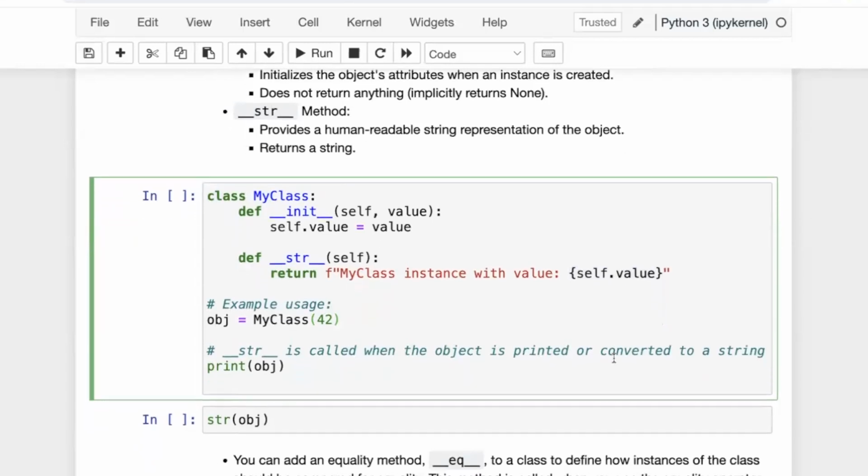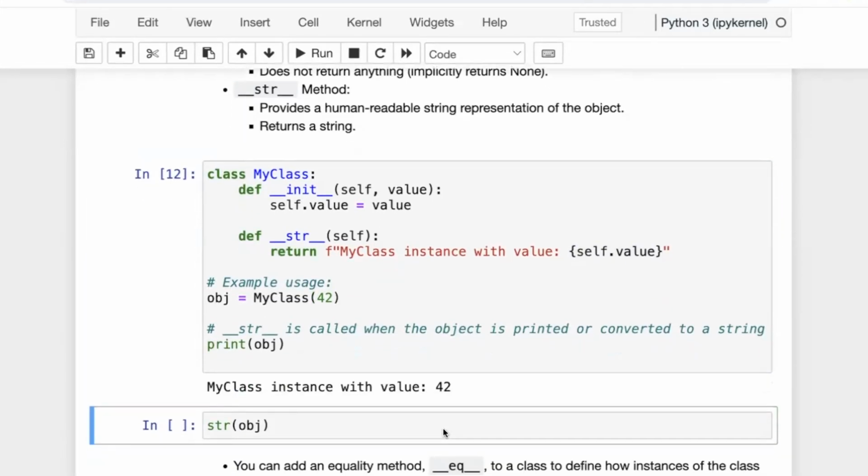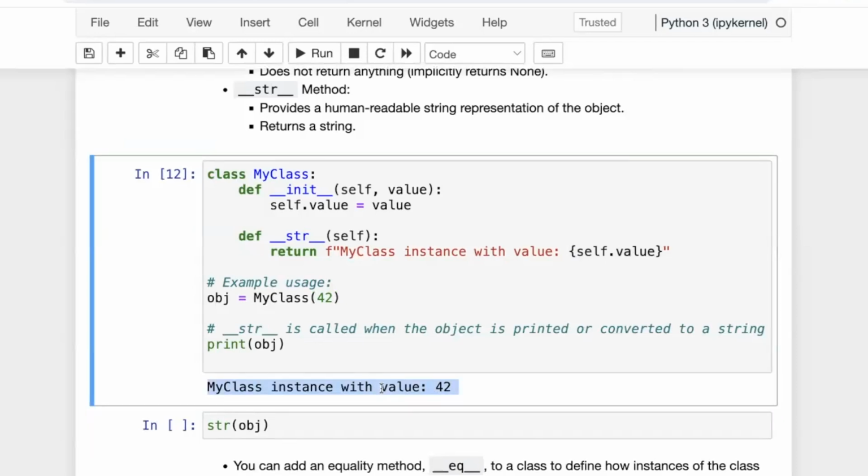So this means that now that we create this object and we use print object, you actually get this information, meaning that once you call the print function on this object, it's going to look for this str, and if it finds it, it's going to return this string that we have here. So it's a similar idea to class constructors, which means that when we call the class, automatically we are going to run the init method that we have. So that's the same idea here.